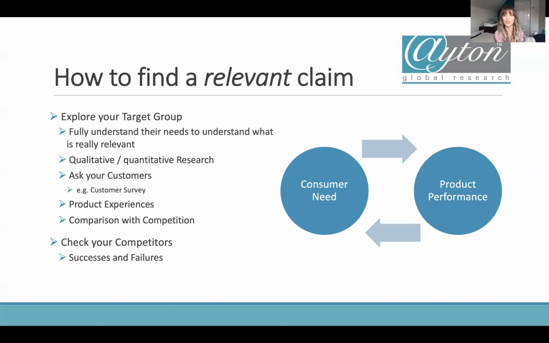So think about product experiences that they're having. Obviously when you're doing a consumer test, you might get your main claims from that by going, okay, this is the experience that they're having with the product, and that's how we're going to generate the claims around it. So it can be a two-way thing. And you can also do comparisons with your competition. So think about what claims are out there and how it's working for them.